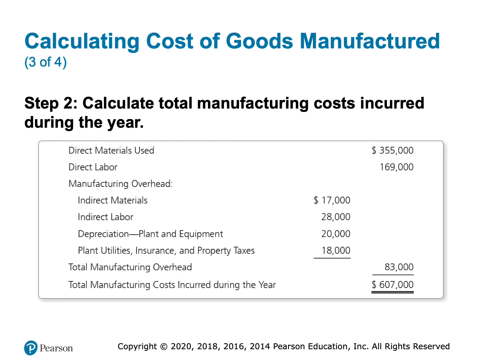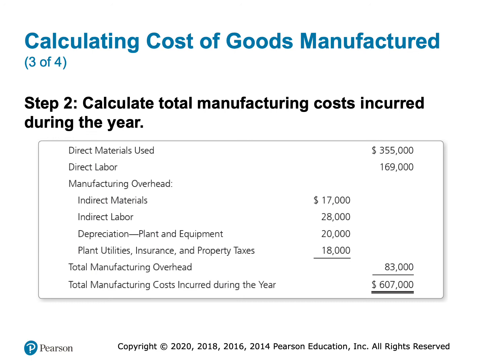My direct labor, we're told in this example, is 169. That would have come directly off my time cards. I would know exactly which employees are hands-on employees and which ones are support. And so I've just totaled them up. So that was 169. And then I have all of my overhead.